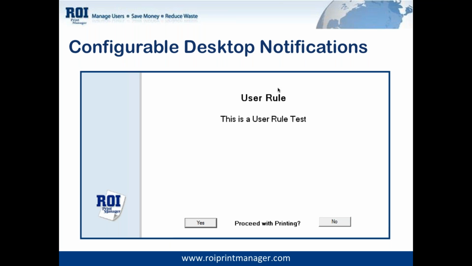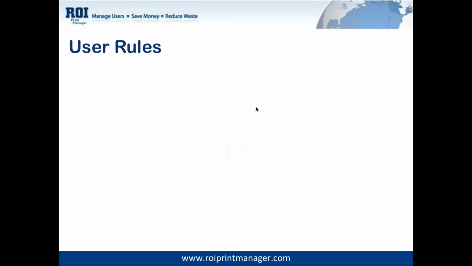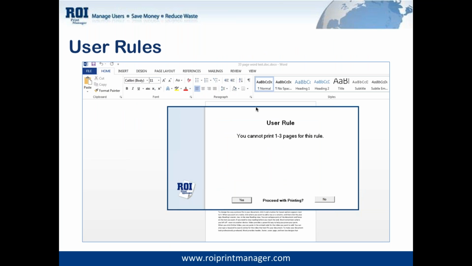We can use a dealer brand, we can use a customer brand, and we would simply provide the dimensions and quality of the image. So this is typically a PNG image that we're using in the background that we can customize to the dealer or to the individual end customer if they would prefer. So this is what we can do with configurable desktop notifications.